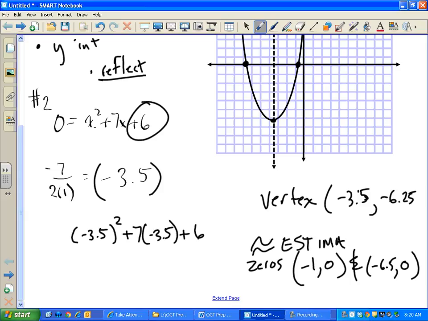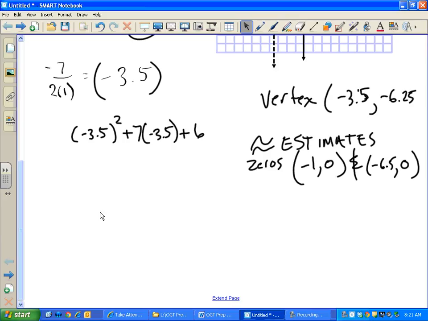Estimates. Why are they estimates? Tell me all the reasons why they're estimates. Right, it was humanly graphed. Nobody's perfect in here, and so it's tough to draw that exactly. If we got our graphing calculator involved, do you think we'd do a little better? Yeah, we will talk about that eventually. But these are decent estimates. How can we check to see how close we are? This is all we're doing. We're done after this.